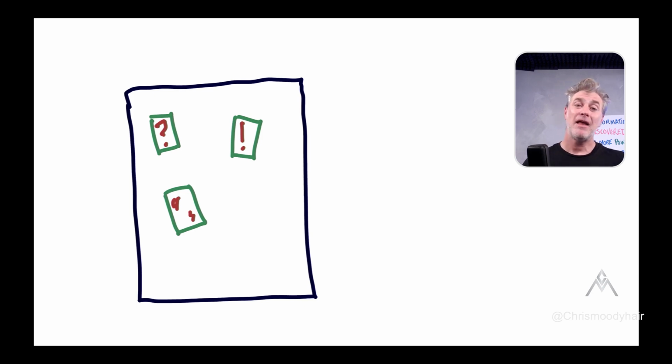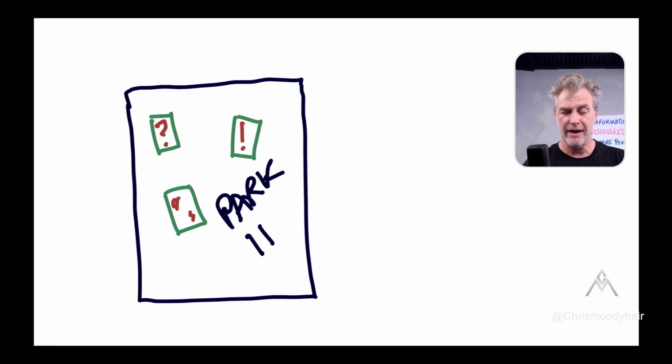And if not, I will send you some resources, or better still, show you where you can get some resources that will help you with that question or that comment. So what you're doing is you're not dismissing it, you're deferring it. You're not saying that it doesn't matter, you're saying it does matter, but for now what we're going to do is just park it until a little bit later, and we'll deal with it at some point.